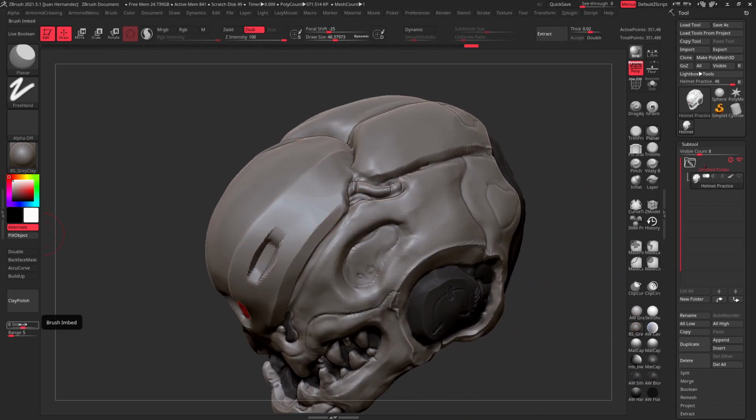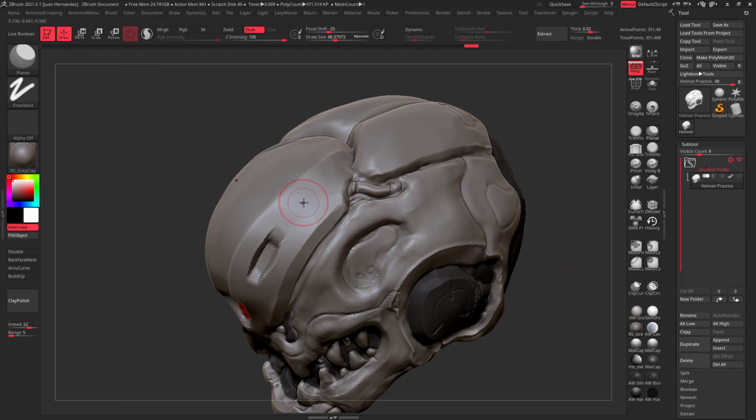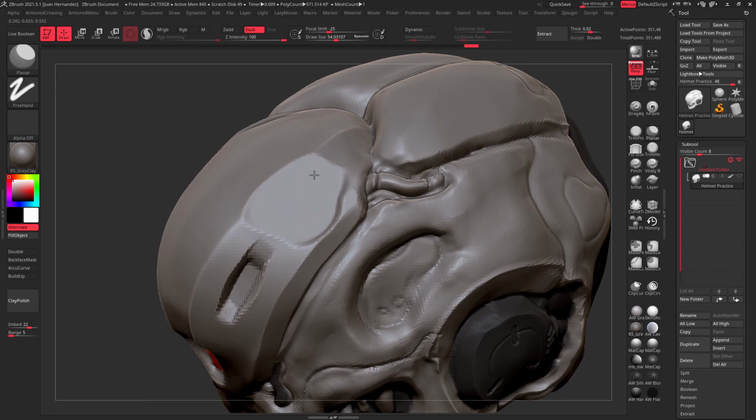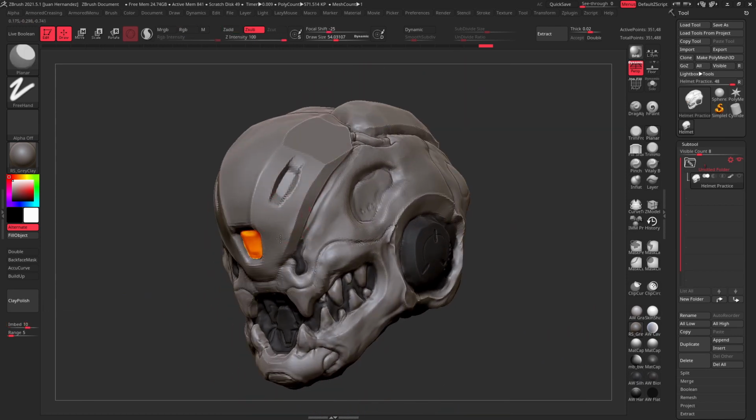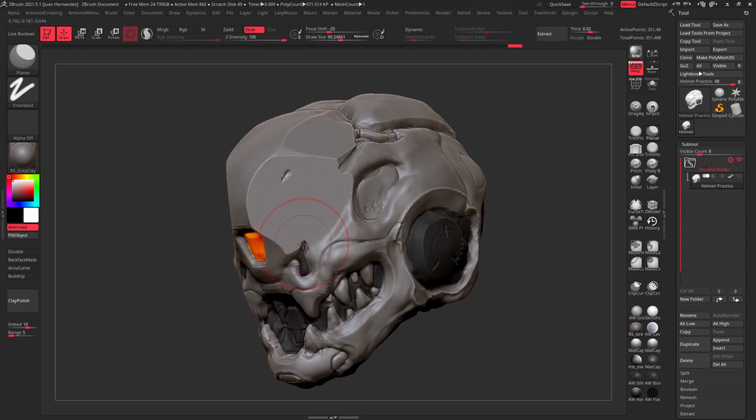So what you have to do is change the embed value. I have it here in my custom UI, but you'll have to go to brush, depth, and either change the slider or move this up and down to tell it to go a little bit deeper. This is basically the plane cut offset. So I'll do that. And now we can cut inwards. Now, you don't usually want to set this too high. You might want to set it to a lower value to give you opportunity to determine how deep you want to go. So I'll do a little plane cut like that. And if you want more, then you'll just reapply it in the same area.